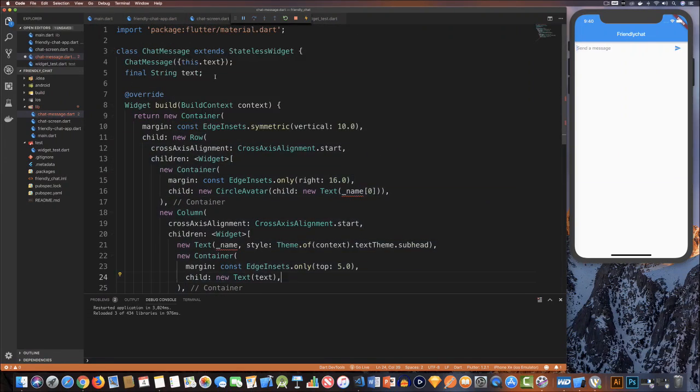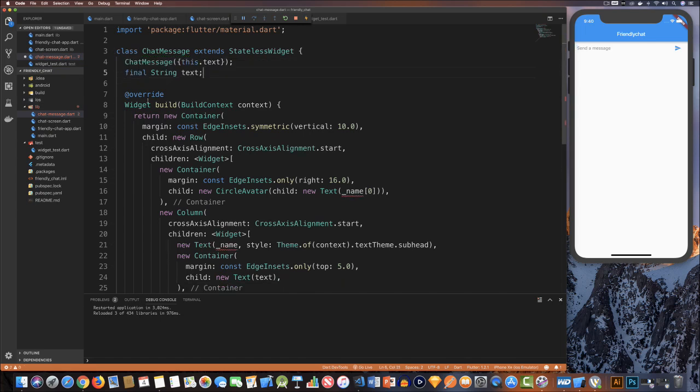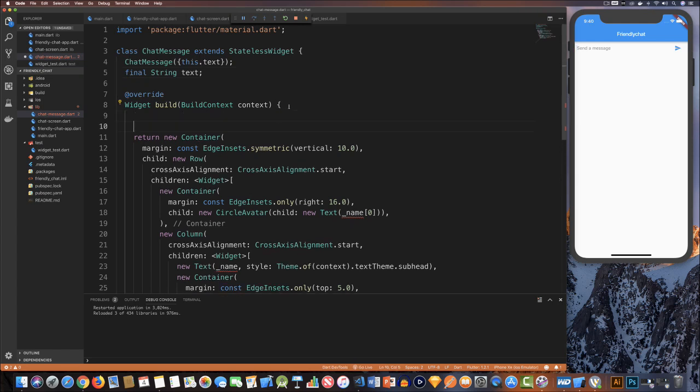That is pretty boring, but we'll do it. Const name. Oh, it has to be in the build function probably, because Dart maybe doesn't like const as part of a class, which kind of makes sense. Const name equals I am Grouse. That's who I am. All right.